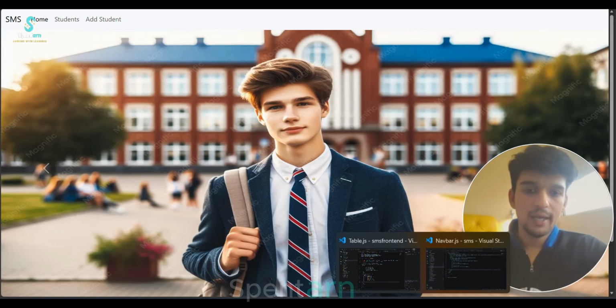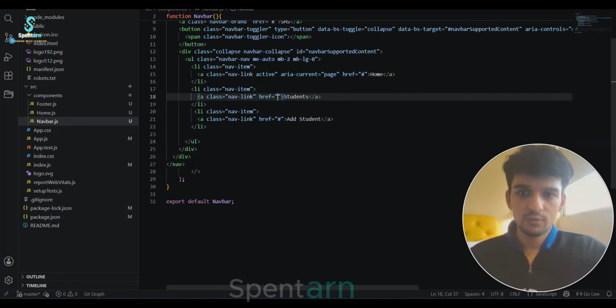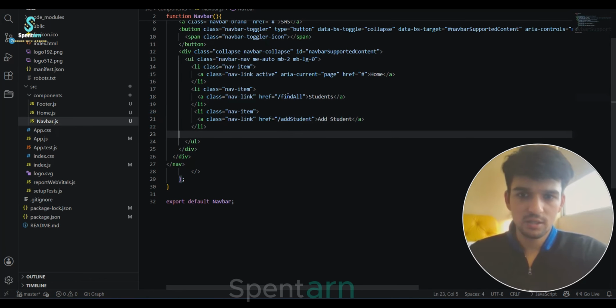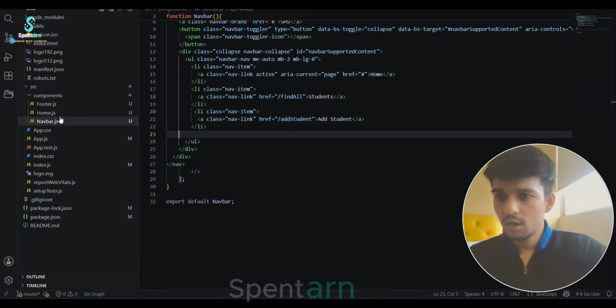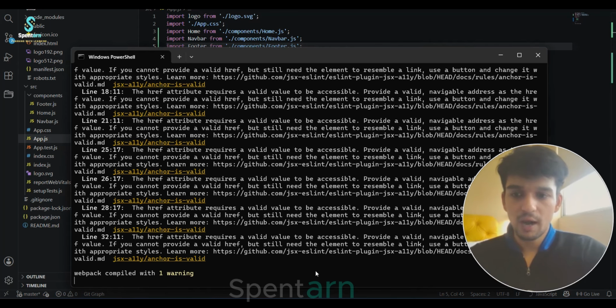Let's go back and ideally, if you want to go with that, you might think that I can use find all, something like this, find all, right? So let's see if it will work, but it will definitely not work. Add a student. Let's keep it as is. Now, you have to add router component to add that particular router. So you have to go back to the command terminal. You have to install it.